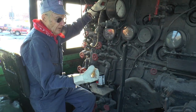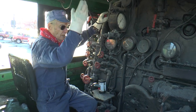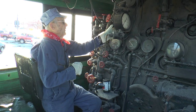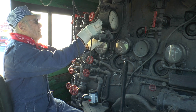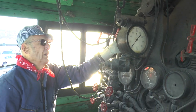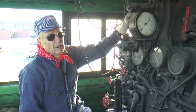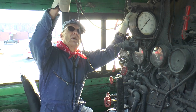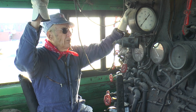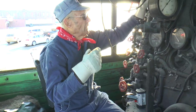The first thing you do is put the blower on. Opening the blower is like an air bellows — it really gets the fire hot. Here's the temperature gauge: this steam locomotive would pop off at 175 pounds. There's a relief valve up here that shoots steam into the atmosphere if you go over 175, so you can never exceed that pressure.